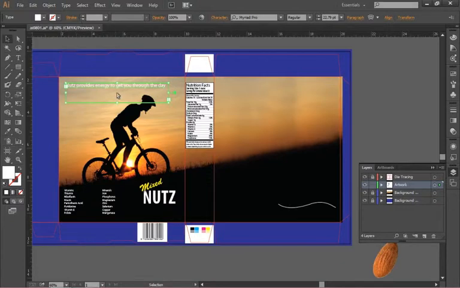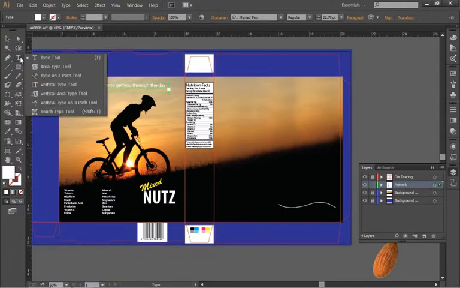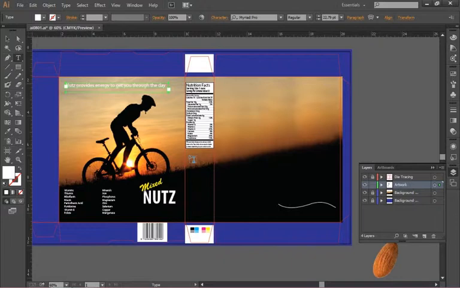Now, what about placing other text in here, like larger quantities that you have done in Word and you want to bring into Illustrator? And here I'm going to take my type tool again and I'm going to click and drag to create a text area. Now I want you to notice when I reposition this cursor, do you see sometimes it's a round cursor and sometimes it's a square cursor? I want to see this square because that means that I'm creating a new text area. If I see the round one, it's finding something and wants to wrap the text in it.